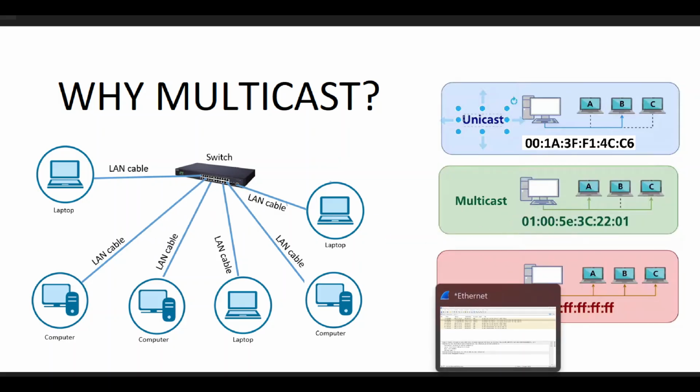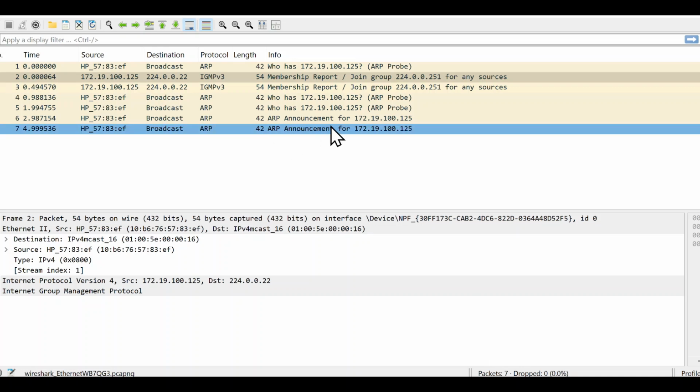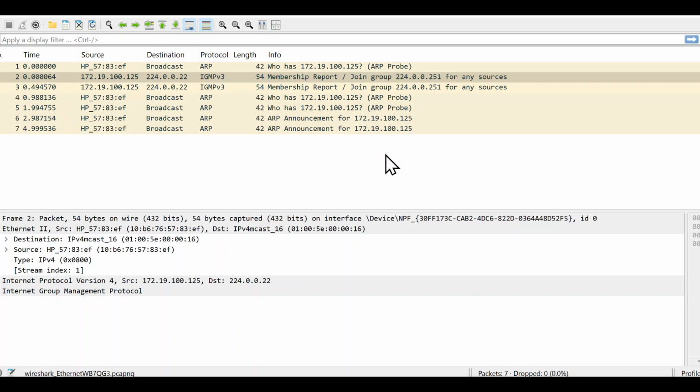So if we came over here and we look at the IGMP membership report in Wireshark, if you look down here at the destination, you'll see that the MAC address that's being sent to everyone is 01005E, and they call it MCAS 16 here.